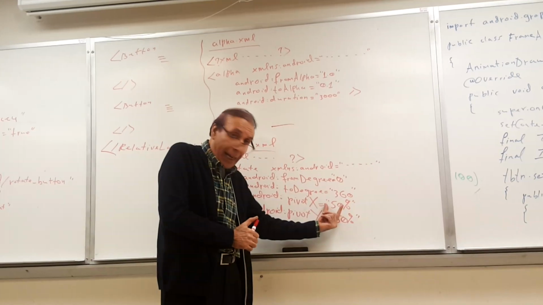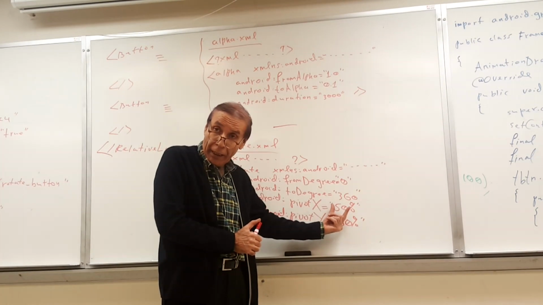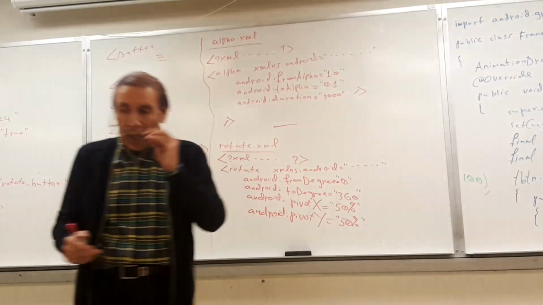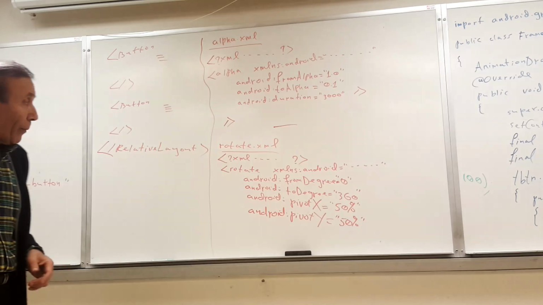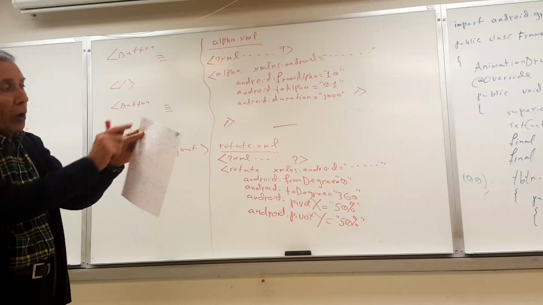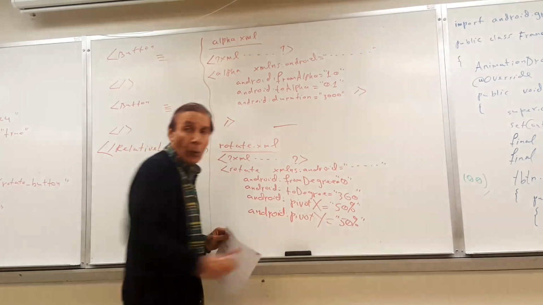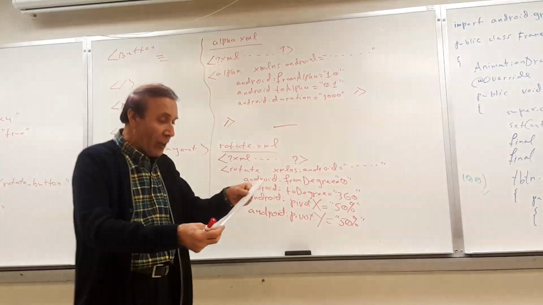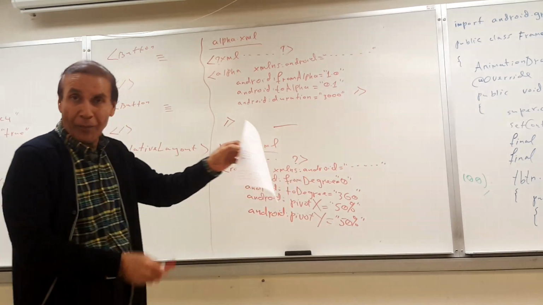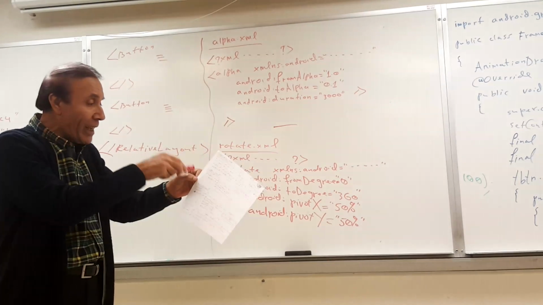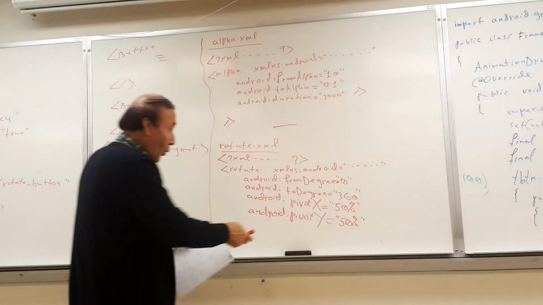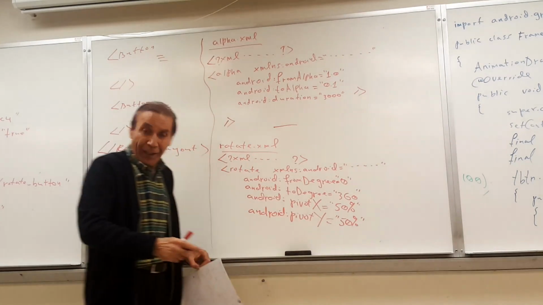Actually, specify it as a percentage, 20%, 10%, or specify it as a fixed number, 20, 30, 40, and so on, okay? Now, let's see what's happening. I said pivot is measured from here, okay? The left upper corner is 0, 0, okay? Now imagine you want to move down the pivot to here. Look at my fingers, okay? To here. X is still 0, but Y is going to be what? 50. So this is going to be 0, that's going to be 50. So you're going to end up here.